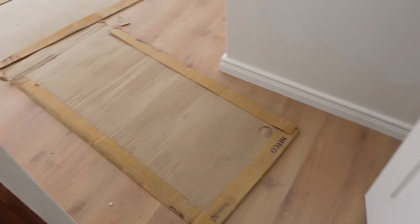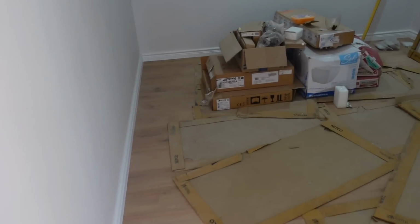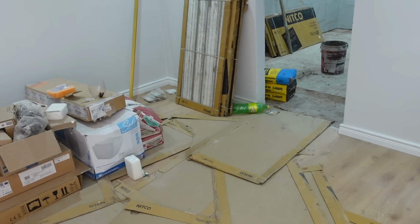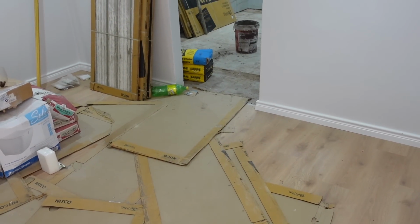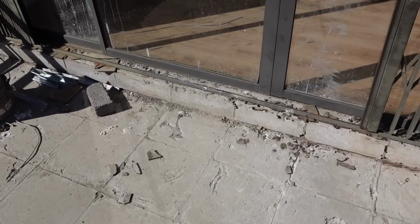The house looks good, guys. I won't lie. Bedrooms are done. Our bedroom is done. Just needs a proper clean. And then we just need to put in our walk-in closet and complete our bathroom. That is a little sneak peek for you guys. So yeah, it is way lighter now, guys. Tiling out here is gonna start as soon as they're done with the bathrooms as well. I can't wait.